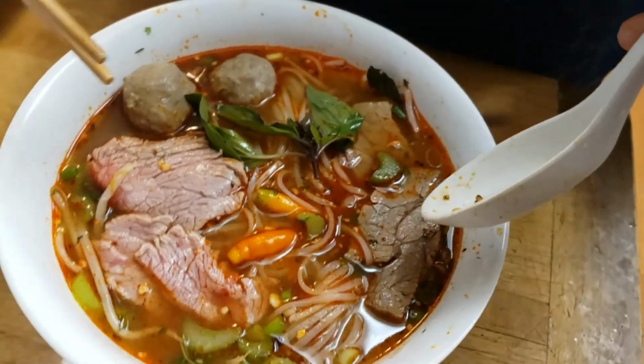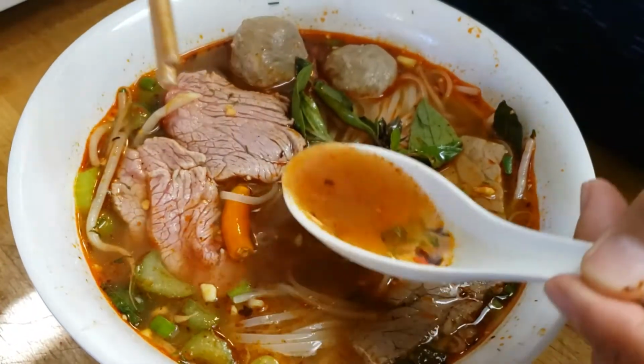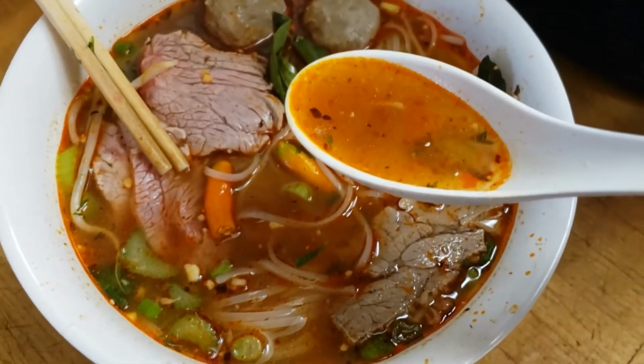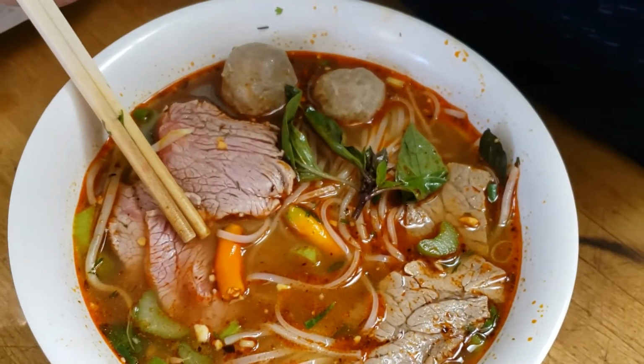So now it's taste test time. I'm gonna first taste the broth. Yum. You know how much I love spicy food. Look at how spicy that looks. Yum. Let me see.